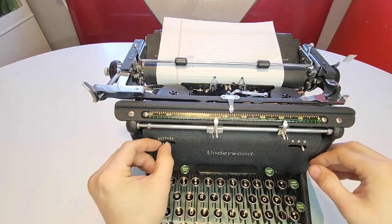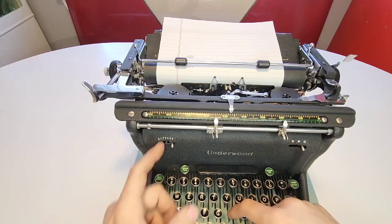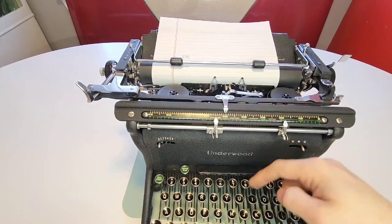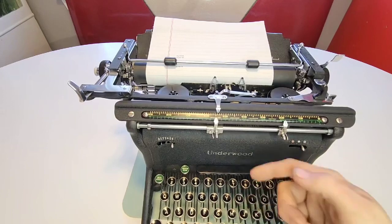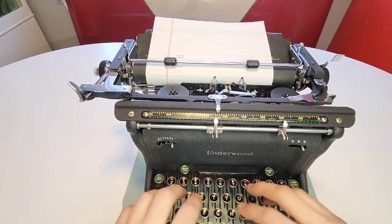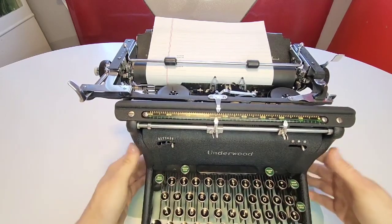Over on the left side is your type force index. On the lowest setting, the key returns slowly and is very light to push. On the highest setting, it's very snappy — you can actually feel it hit your finger on the way back up. So as you build up your typing muscles, you can type with harder force, which allows you to type even faster. You can type really quickly with this unit, which is a really cool feature.